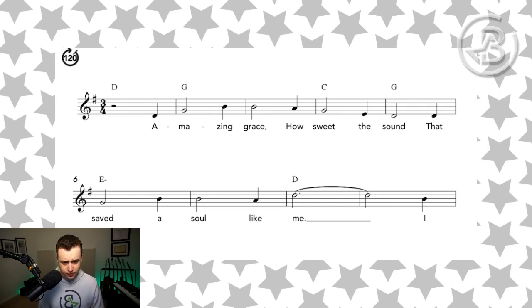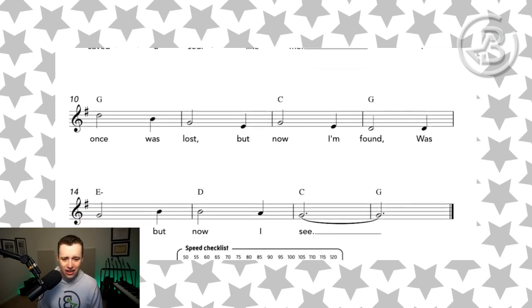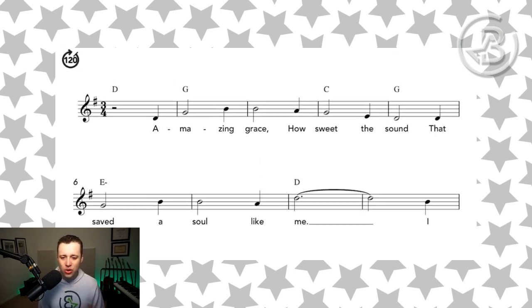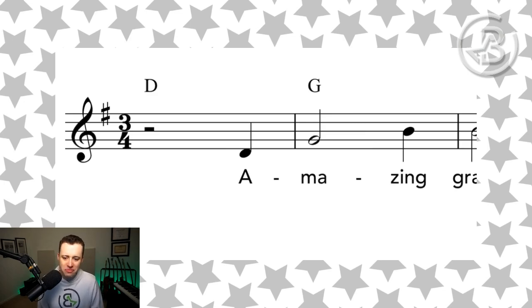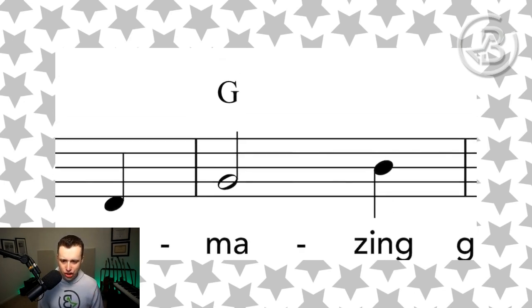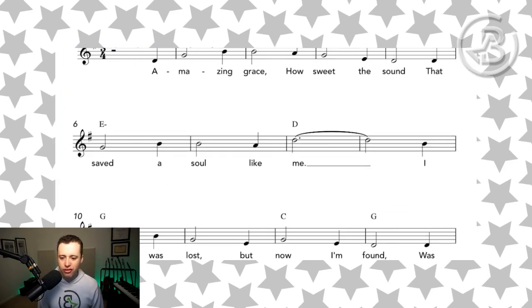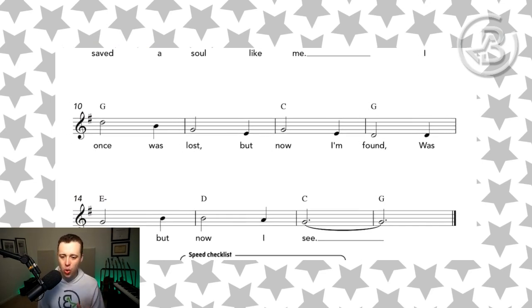So in this case, just from the chords, we can see that, yeah, sure enough, it's starting on a D. The second chord is a G. We can see that this starting chord right here doesn't really hold a lot of weight. There's not a lot of melody underneath it. That second measure right there, where we have the G chord and the G note, gives us a little bit more oomph in terms of what we're going to pay attention to, and then obviously, ending, the last chord is a G.